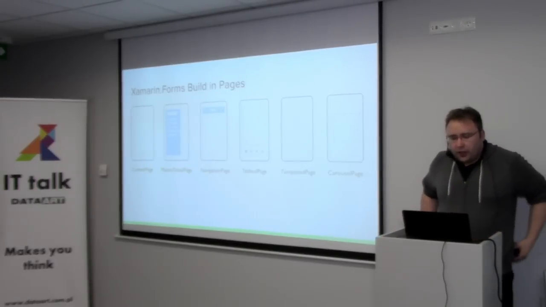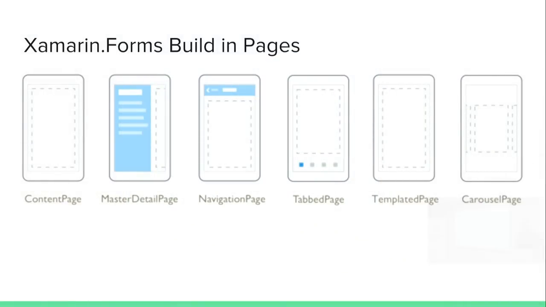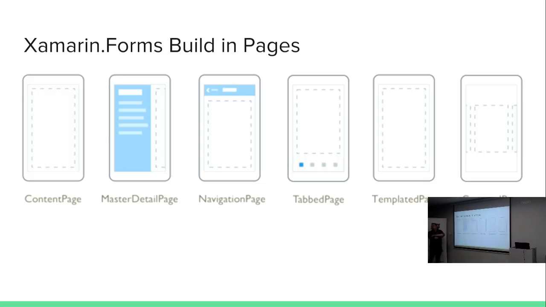So what is already built into Xamarin.Forms? I'm using the same pictures that they have on the site, but I will just explain to you. You will see that if you go to the Xamarin portal, you will see that page. I will explain a little bit quickly. There's a content page, which I showed you. Consider it just a container where you can put any stack panel, any other controls.